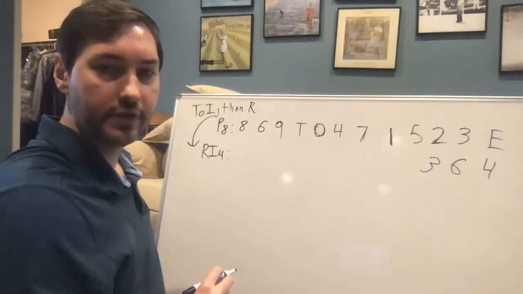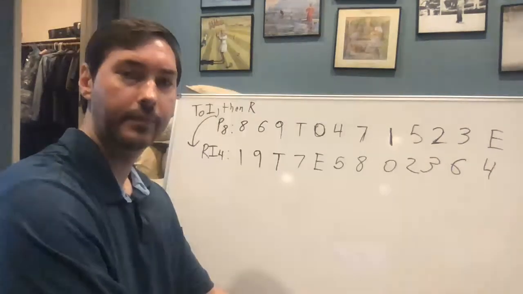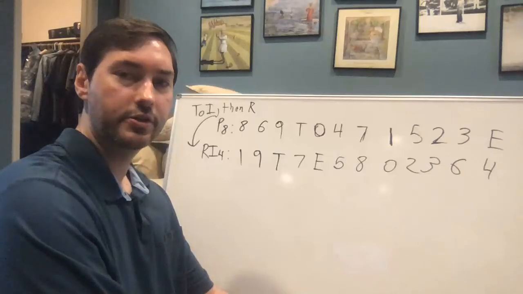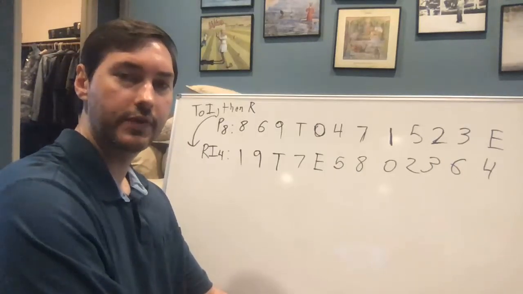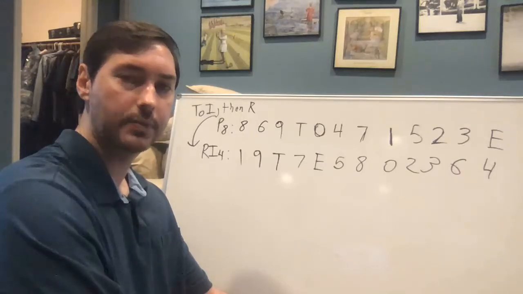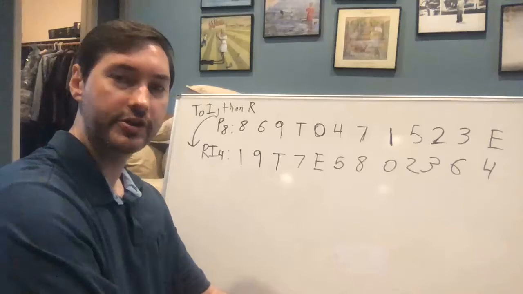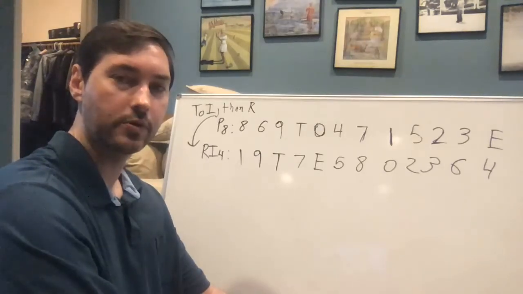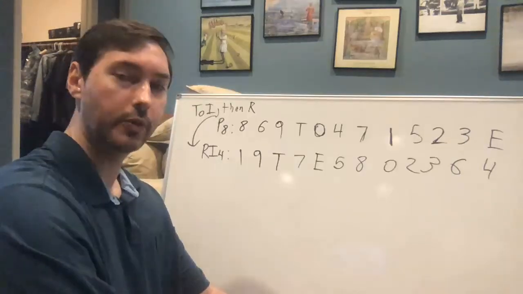So pause the video now and try this on your own, and let's see if we get the same answer. So there we go, here's my answer. Check yours, see how you did. Again, this video is just showing you that it's possible to create another row form very quickly, as long as you can understand whether you're dealing with a transposition or an inversion. Then you simply apply that, and you can quickly write the row.